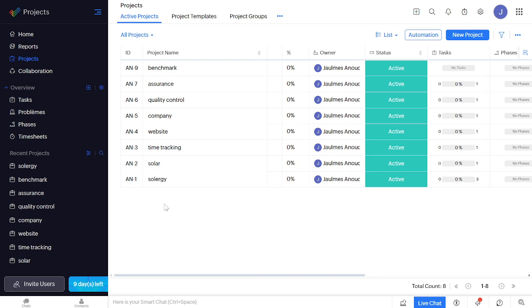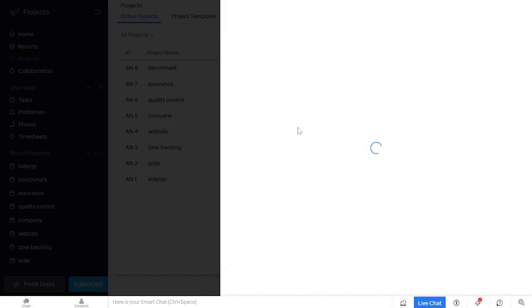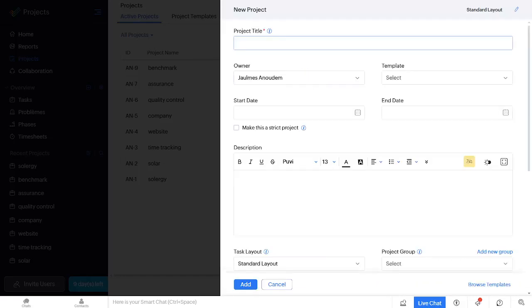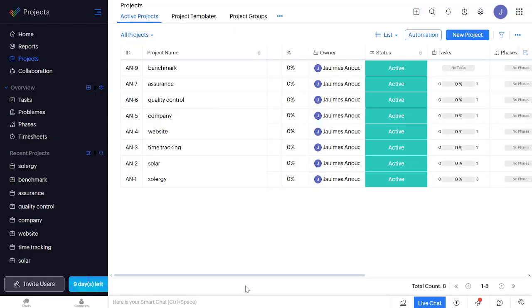The first thing you want to do is start a new project. Simply log into your Zoho account, go to Projects, and click on New Project. The reason we do this is to create a fresh canvas for your product roadmap, ensuring it's clean, clear, and ready for your master plan.